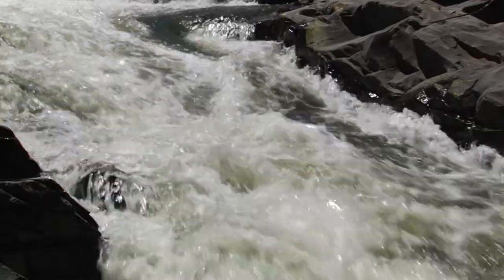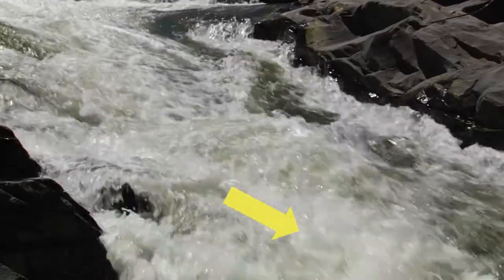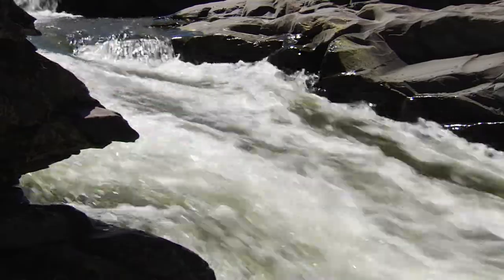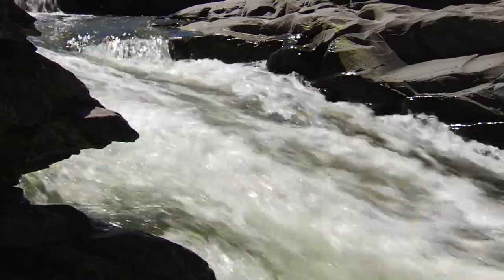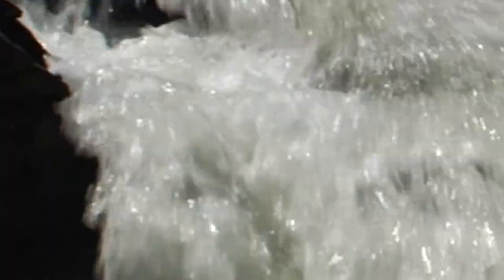It's a chance for people that aren't normally fishing to actually see a fish — and a big one at that. When the water is high enough and a little bit colder, they can actually swim up through and you would never see them. But it's only when the flows are at just the right level and the water temperature is warm enough for them to have the energy and strength to actually jump out of the water that you'll actually see them.